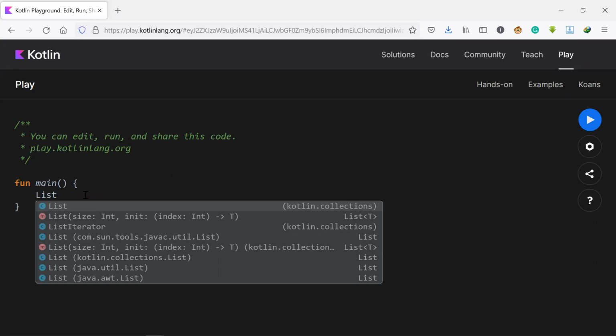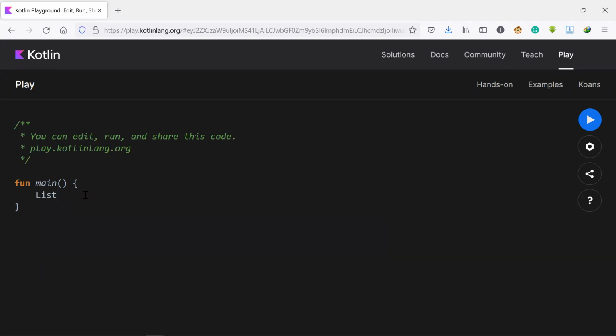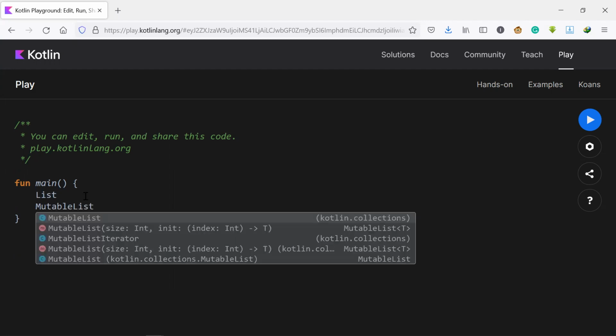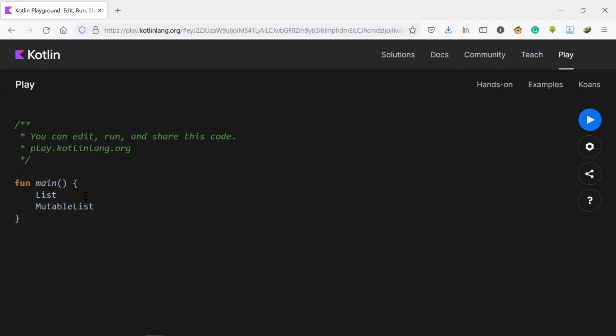The second type of list is called the mutable list. This list can be modified after you have created it. That means you can add a value, remove a value, or update its elements.